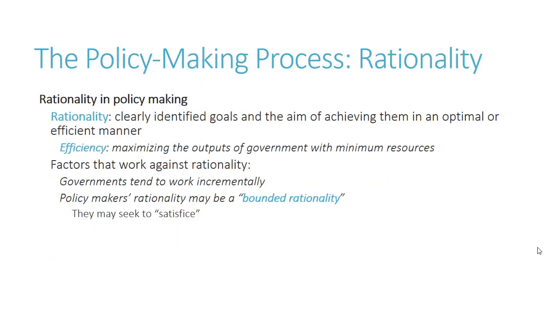Okay, so moving forward, when we talk about the policymaking process, there's a component of rationality that needs to be put in the back of our minds as we're thinking about the different ways to formulate and then implement policy. It's called rationality in that we have an identified goal and we have to maximize the output of that using limited resources. So identify goals, aim at achieving them in the most efficient manner. Having a maximized governmental goal, a large goal, with minimal resources. How can we achieve that using the most minimal resources that we can? So, for instance, we want to equalize school funding using the fewest resources possible.